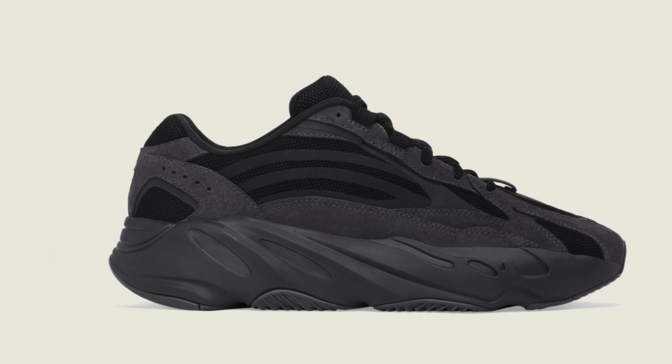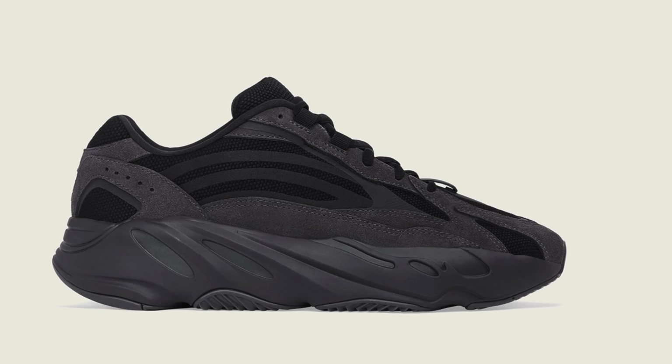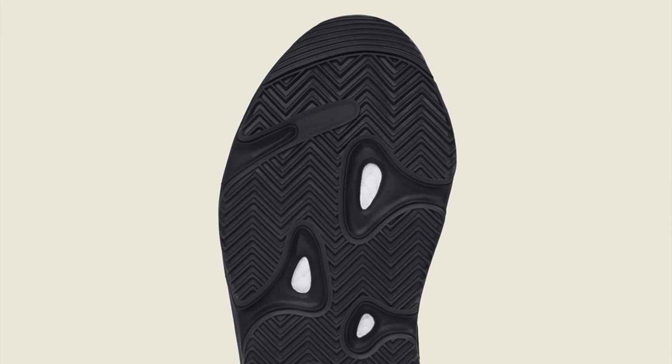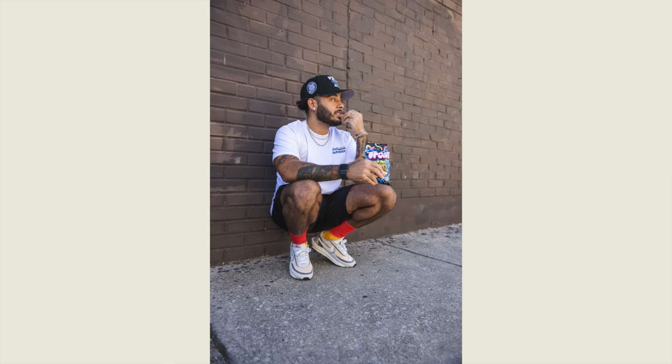In my opinion, a lot of people just buy Yeezys to resell them, which I know is not a groundbreaking opinion whatsoever, but as things have kind of slowed down with Yeezy resale, I think the Yeezy sales have slowed down as well. And something like this, a shoe that is sort of popular but not incredibly popular, like a pair of foam runners or slides, it's just not going to move the way that it would have 2 years ago. However, it is still a pair of Yeezy 700 V2s. Adidas kind of artificially sells out a lot of their Yeezys if they don't move online, so because of that, I'm kind of obligated to give this shoe a sell.